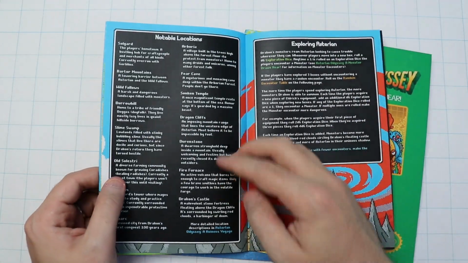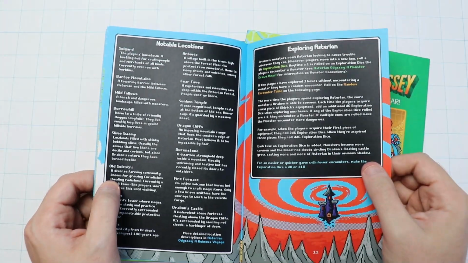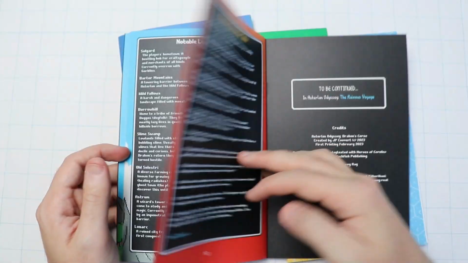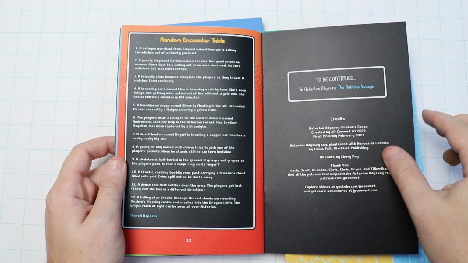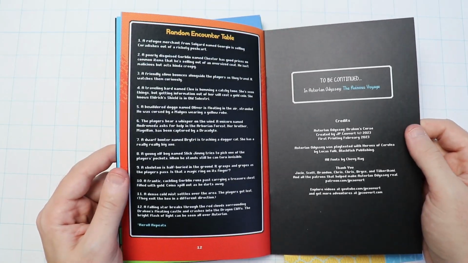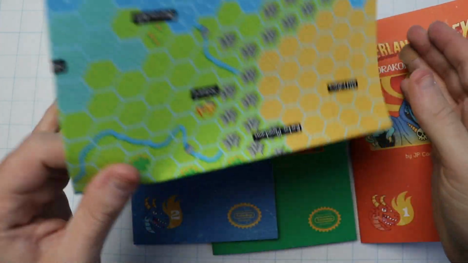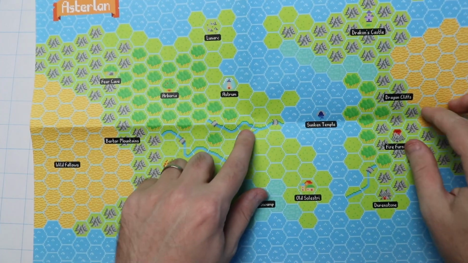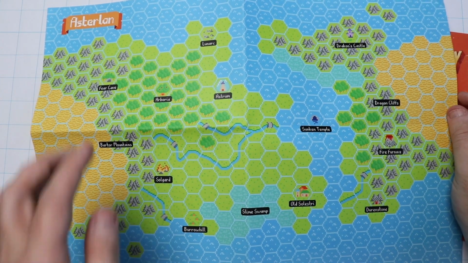The rest of the zine covers rules for exploring all of the locations on the map and how more and more monsters pour into the world as the game goes on. And of course I had to include a fun random encounter table for even more fun story stuff to happen. If you get this first zine, it also comes with a fold-out map of Astrolin that you can use at the table to kind of track the player's progress as they explore.